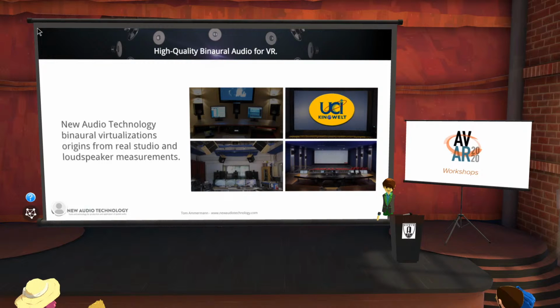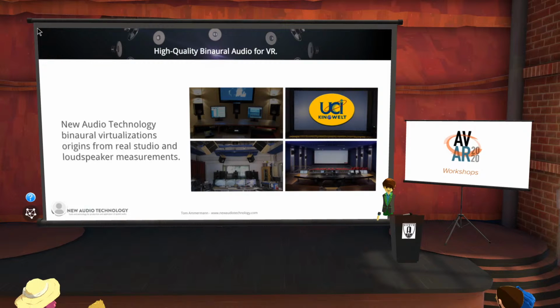But the advantage of using a well-measured room is that it sounds more natural. If you do a good measurement, you also capture the imperfection of these environments, and this is where your brain says, is it real? Is it not real? And this is all captured by the measurement and the processing method we use, and it also gives you the possibility to create a mix for a real speaker system.